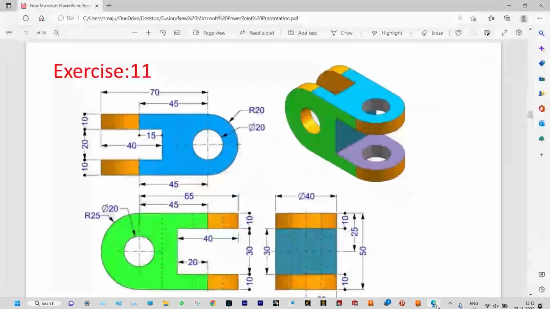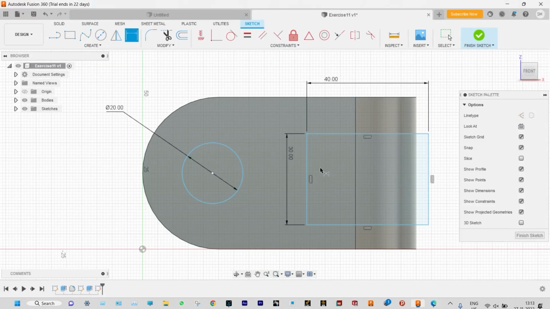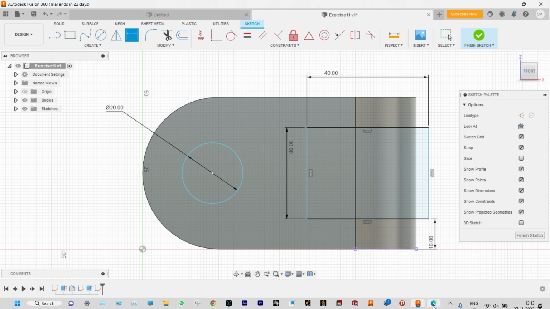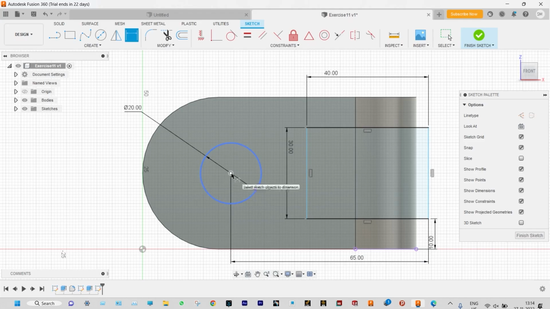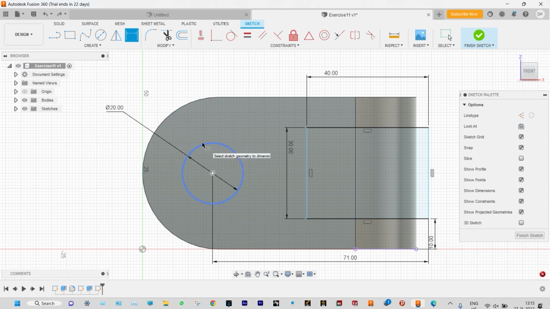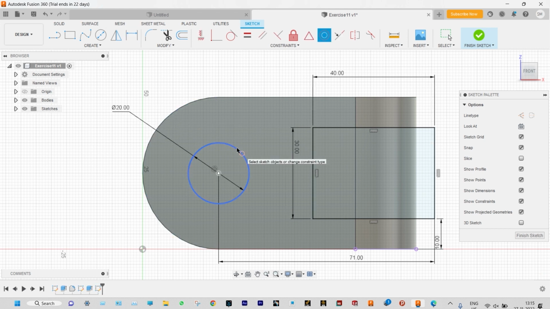Let us see this one again. This is 20, this is 40, and this is 30, and this rectangle is symmetric about the center line. So what can we do is we can provide some other dimensions also. So from this one to that one, the distance will be 10 millimeter. You can see the dimension again here itself. And also this circle will be concentric with this circle again. So we can select both the circles and the relation will be concentric. This is done.